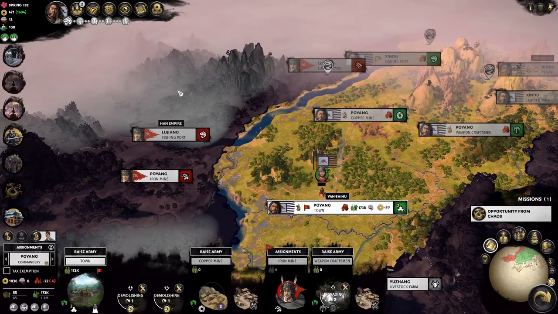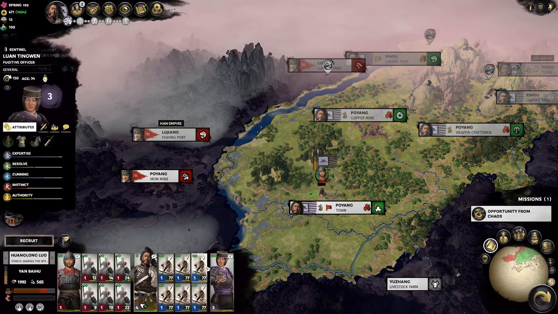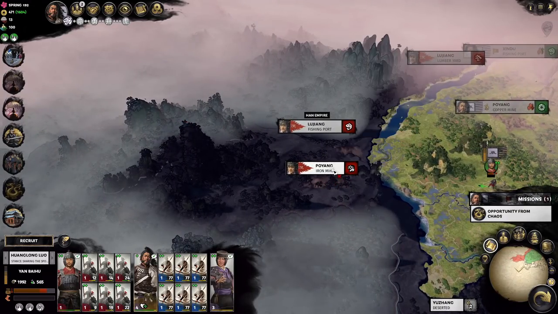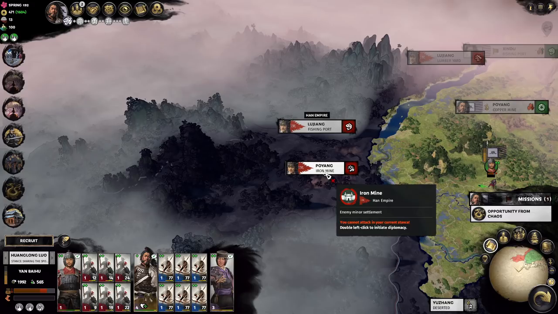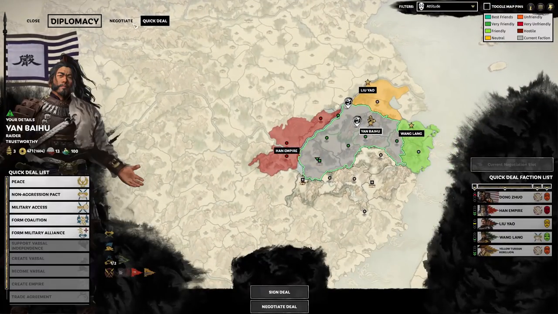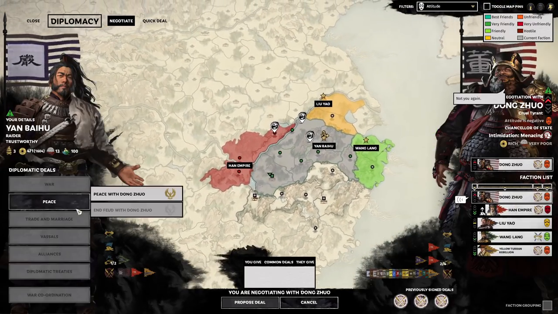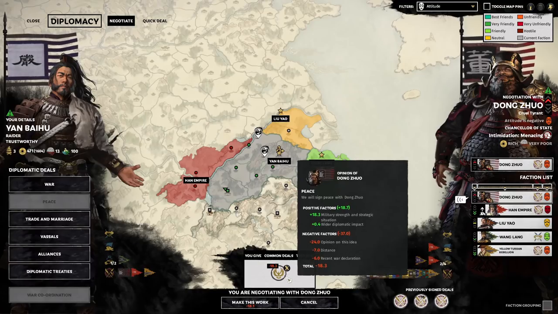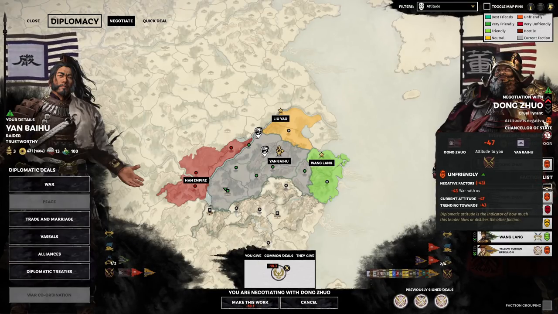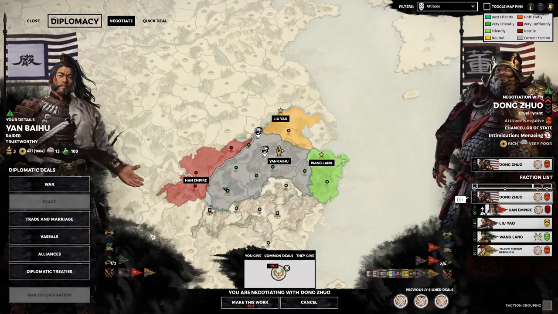What you want to do at this moment is continue to build up this force. I believe Lady Wu usually comes out towards Poyang about now, so maybe in a turn or two her army will be there. So you want to move your army closer to that point. At the same time, if we try to negotiate a peace deal with Dong Zhuo, it's not that expensive. It's down to 18.1. If you wait longer, it's trending lower, so it's going to actually be cheaper.